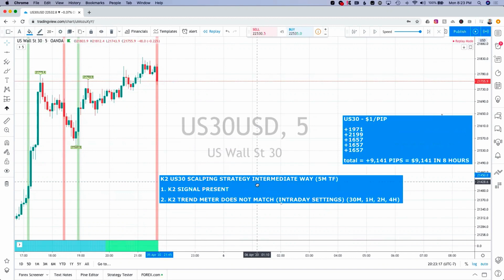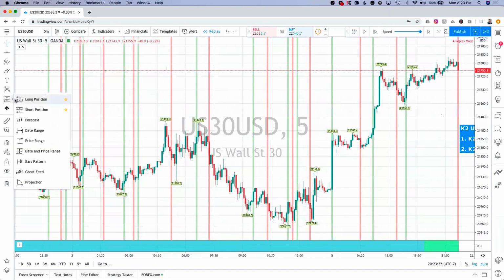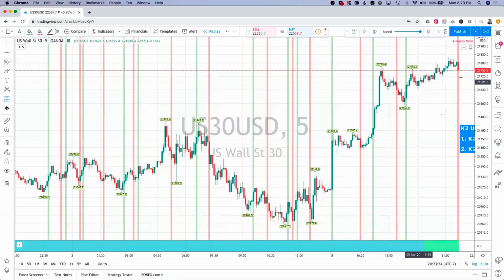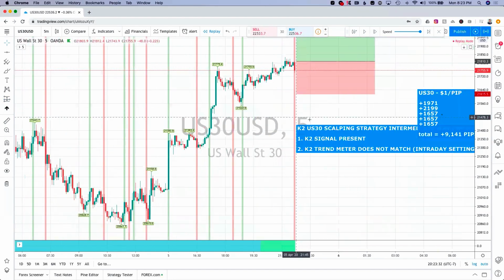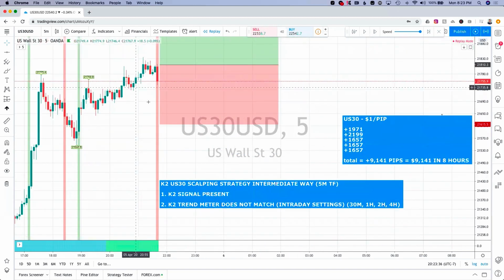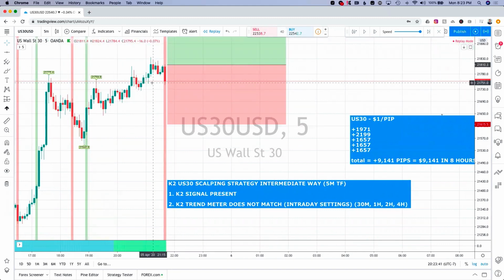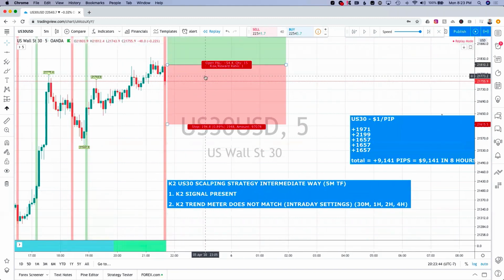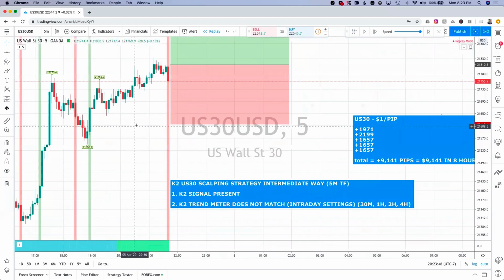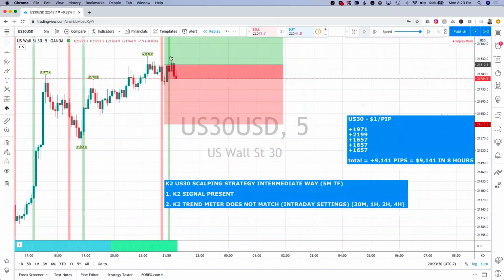And to set up your entry, you're going to do the same thing. Zoom out. Use the long tool to set up your entry. And what you're going to do here is set your entry at the high of the opposite signal. So when you get a signal going the opposite direction of the trend, this candle is basically indicating that this is going to be a pullback or a retracement. So what we're waiting for is price to swing back upwards to the overall trend and trigger our order. So right now we have a buy stop order right here, and now we're just going to wait for it to trigger.